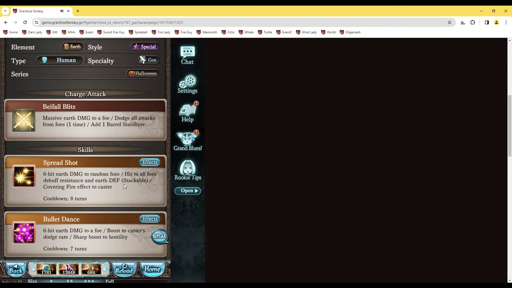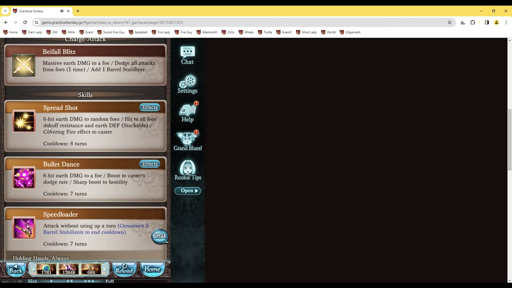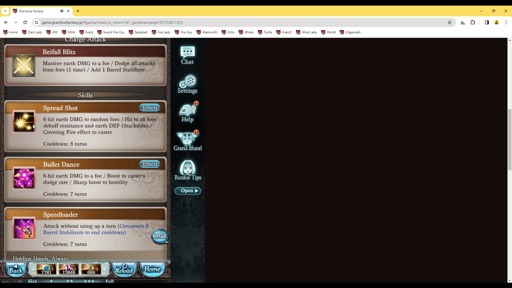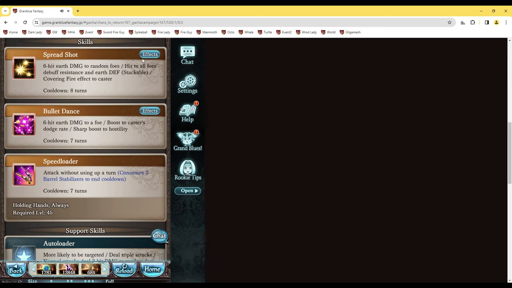Four as well with Beast Fang Berserker, right? So they can handle debuff triggers by themselves that way. She just does a ton of hits for Diaspora as well to help with that. She also has this move, which is just attack without using a turn, which will also proc this right here. She's just very good.